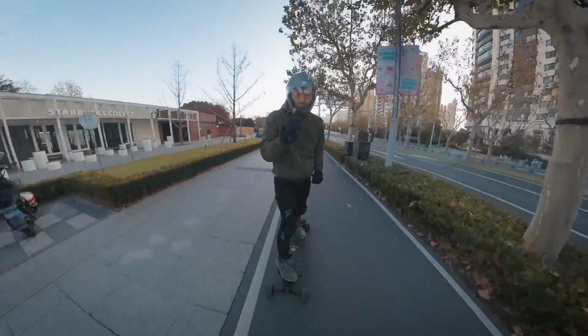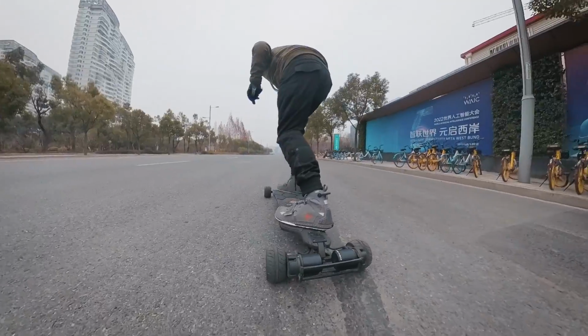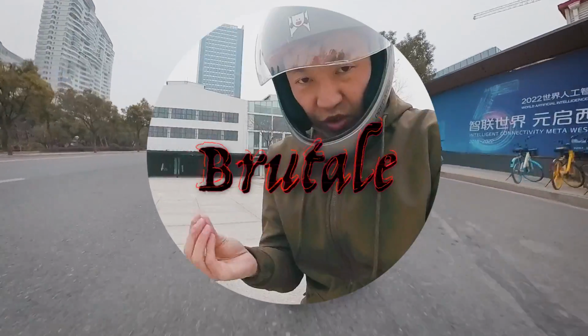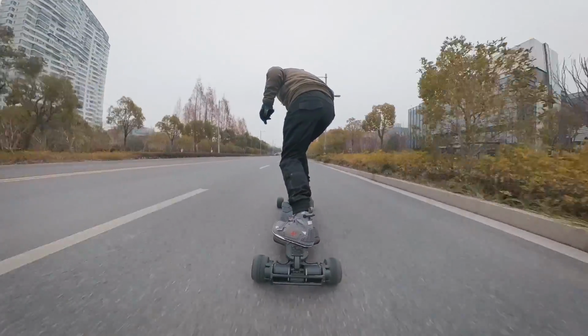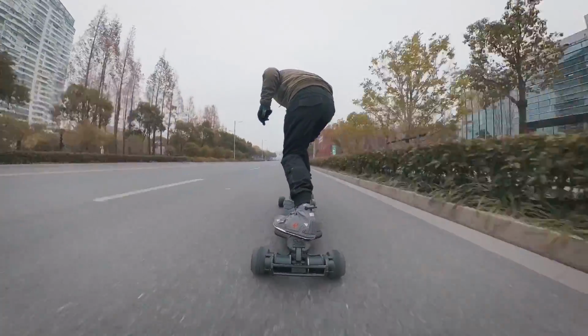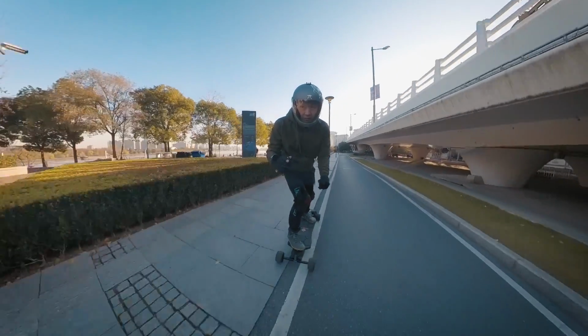Yeah, I can't really go full throttle on Brutal. It kind of pushes me back a little bit too hard. The strongest ride mode on the Black Carve 3 is called Brutal, and it's a great name that accurately describes how it feels. Going from a complete stop straight to full throttle is much stronger than I can handle, but if I ease into the throttle, it's totally smooth and controllable.